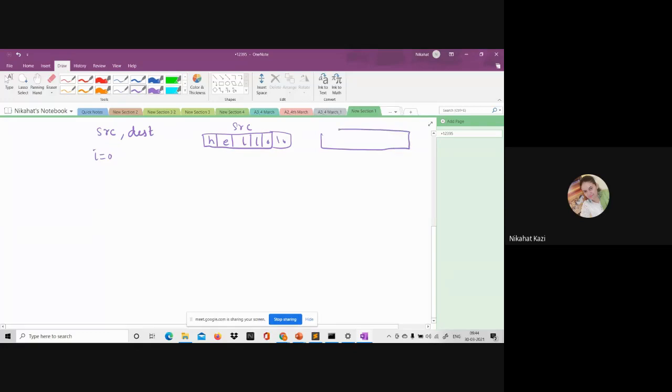It will be containing some garbage values when you declare it. Initially, both the strings contain garbage values if you're not initializing them. Remember, it's a variable, same concept. This is destination. What do you need to do?